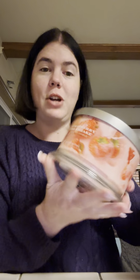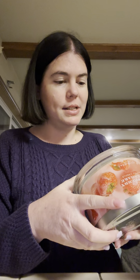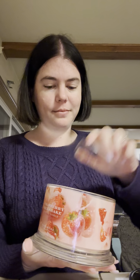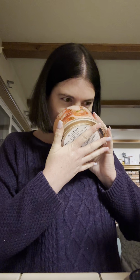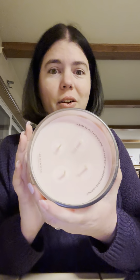All right, strawberry milkshake. Looks like this. Scent notes is pink strawberries with whipped raspberry sorbet, marshmallow fluff, and whipped cream. Oh my gosh. Oh yes. Oh my gosh, yes. It smells so good, and I love the wax color. It's a beautiful light baby pink.